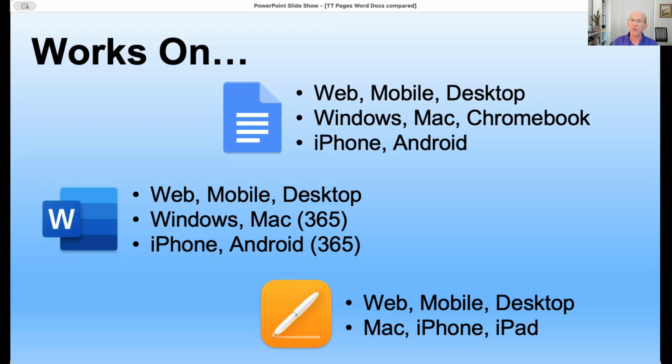But we live in a world where, because we're individuals, we're not working in a business or a corporate or an organizational environment. A corporate or organization might say, we're going to standardize on using Google Office applications. And so you are going to use them day in and day out. Or they might be standardized on Microsoft Word, or they might be standardized on Apple Pages. Less likely they're standardized on Pages because Apple isn't used in that many corporate environments. In creative areas, they are, where people use them a lot.